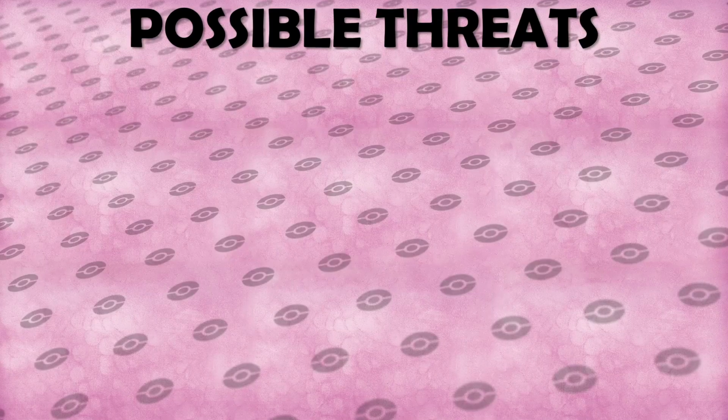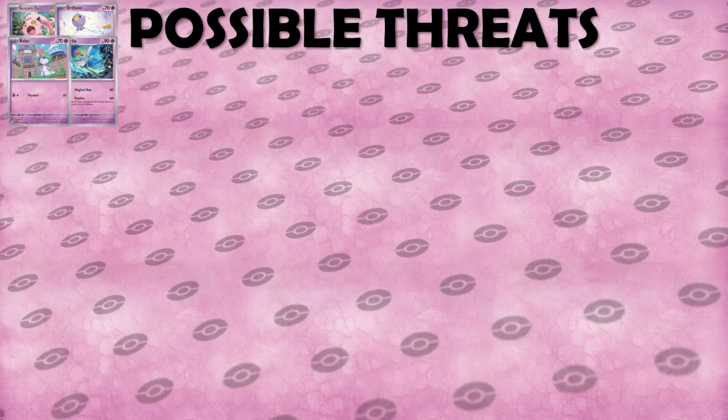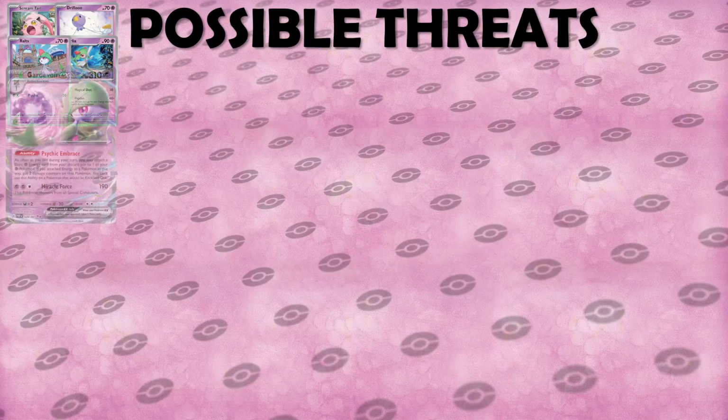And then let's move on to possible threats in the format. These aren't necessarily the top contenders from the City Leagues, but can still certainly represent some powerful archetypes. Scream Tail and Drifloon, still some of the most powerful single prize Pokemon we can work with, especially with those tool buffs. And of course, we still have Psychic Embrace in the format.